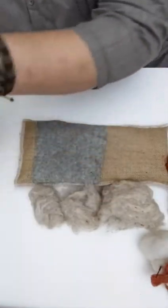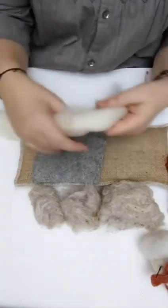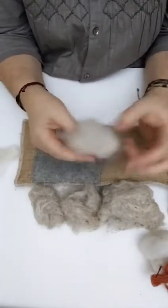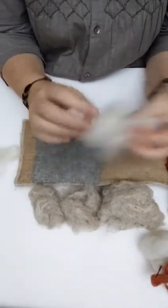You might have something from my shop like this, which is the core wool that I sell, and this is kind of shorter, looser fibres. But like I said, if you've just got wool tops or carded wool, then all you need to do is just pull it apart and use it exactly the same way. So you can use whatever you have.